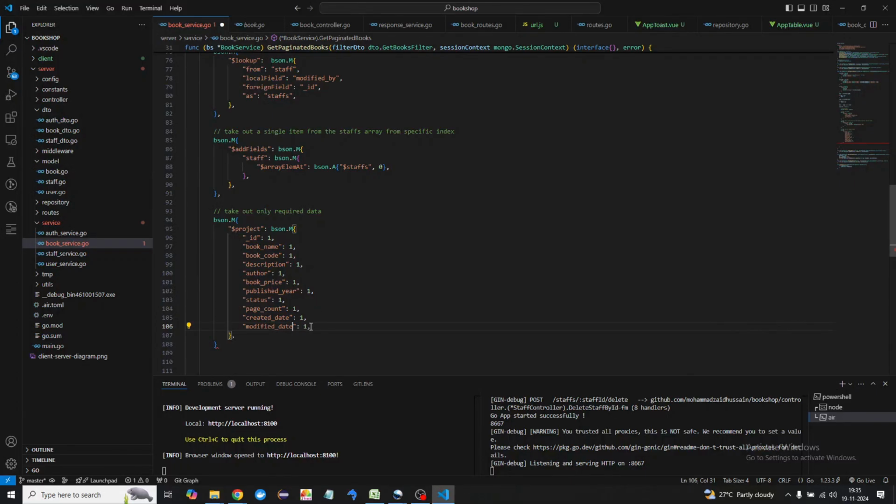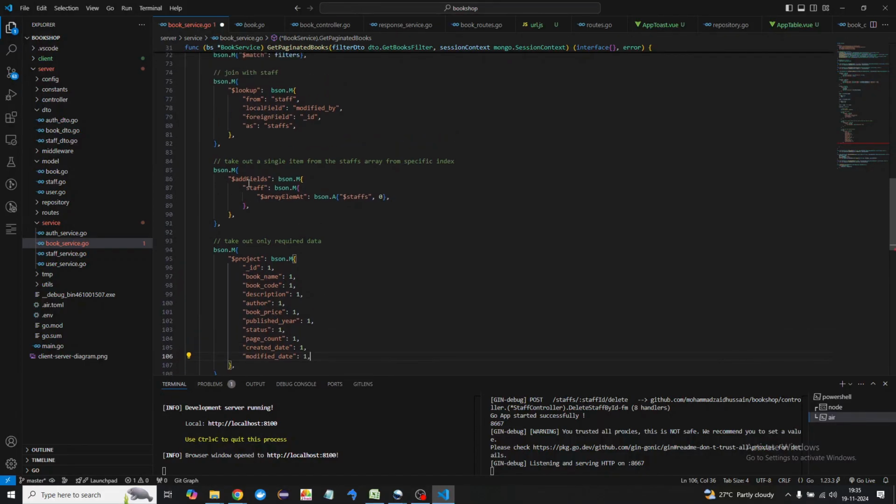So we took out all that data from the book collection, and then we'll have one more field, because we assigned one more field in the last stage, and that is of course the key staff.